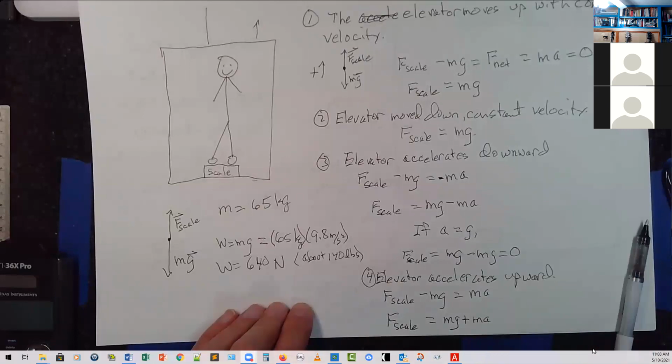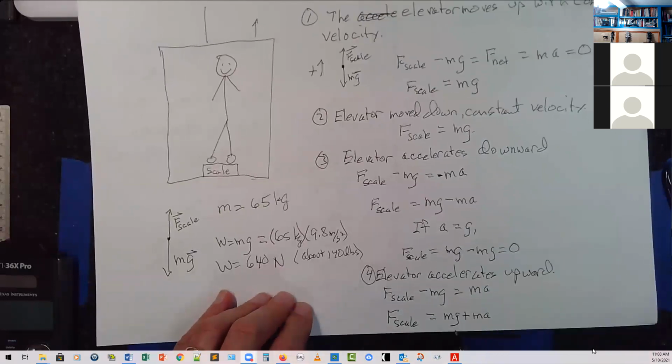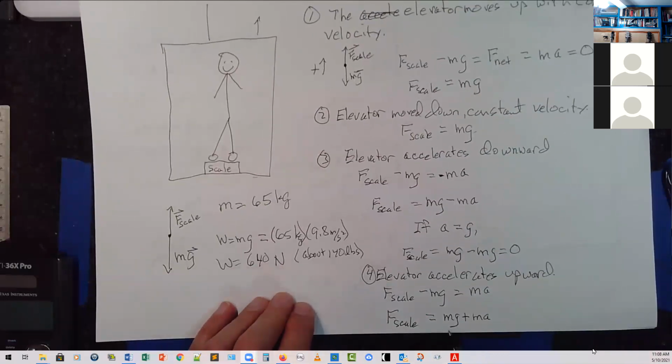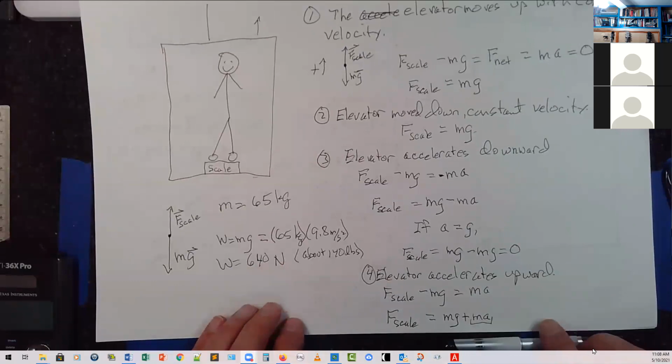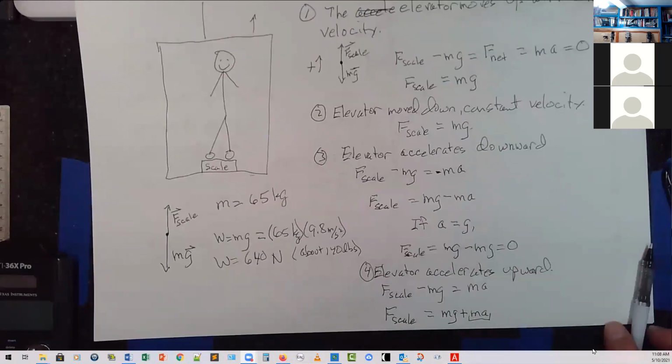In that tall building, when you get on the elevator at the bottom of the building and start upwards, your knees almost buckle a little bit, because for a brief instant, you feel heavier than your actual weight by this amount. Elevators in public buildings are built in such a way that it's never that much more than your regular weight. It's just a small difference, because they don't want to be sued by people whose knees buckle when they got on the elevator. But still, that's the situation that would happen in that case.